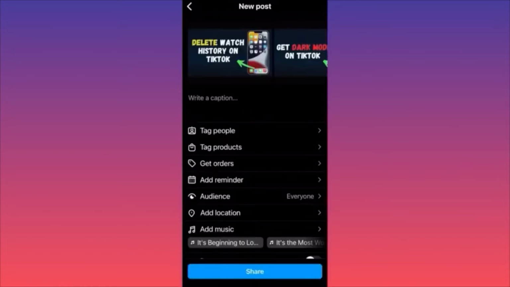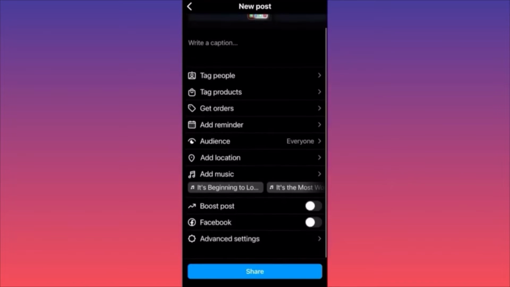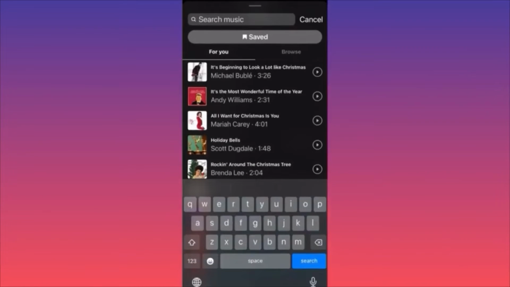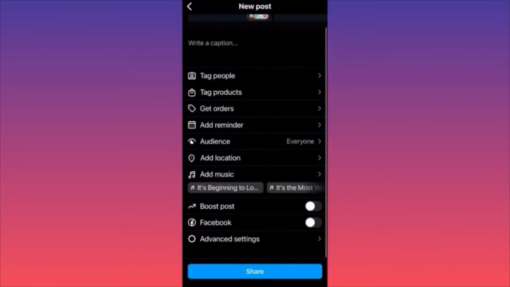If you simultaneously decide to change the music, you do not have to go back on the previous menu. If you want to change the song, all you gotta do is to scroll down, and there is a special section that is called Add Music. This will simply let you change the song at the last step right over here. You don't have to lose your progress and you don't have to go back. You can change the song from here, and then when you're ready, just add a new song and proceed with posting. Don't forget to include, as usual, your metadata and all the necessary hashtags.